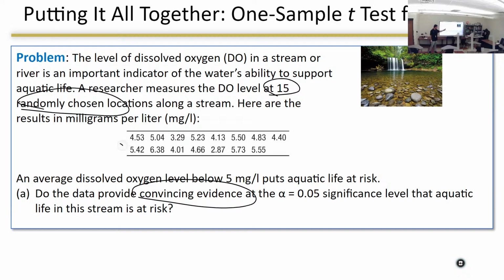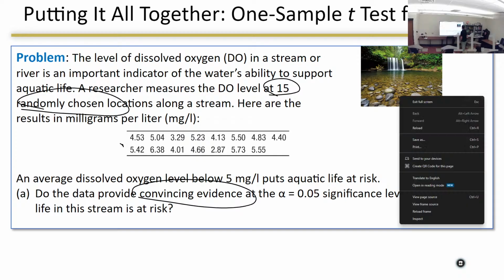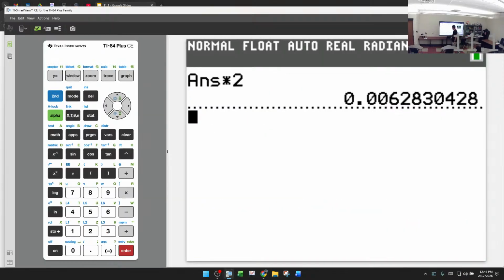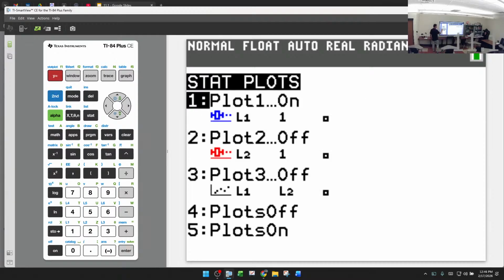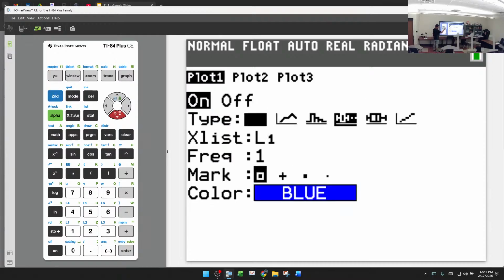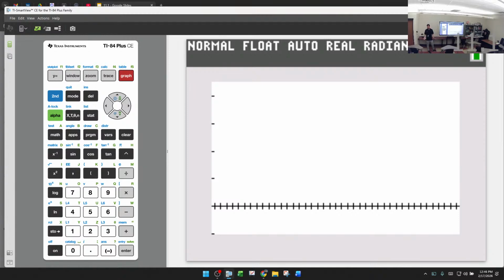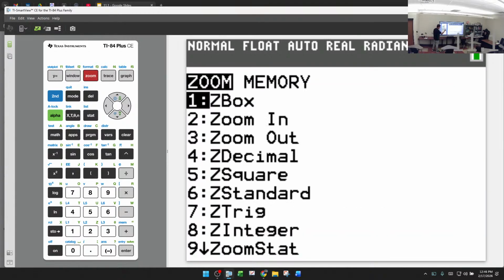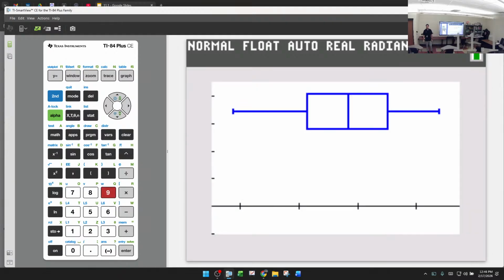And then I got to graph that data. So let's look at it. It's already in my calculator. Second y equals, enter. It's in L2. When I graph it, I won't see it because my window's jacked up. Zoom 9. There it is. Gorgeous. It's not strongly skewed. There's no outliers. We'll put that on our paper and we'll go to town.